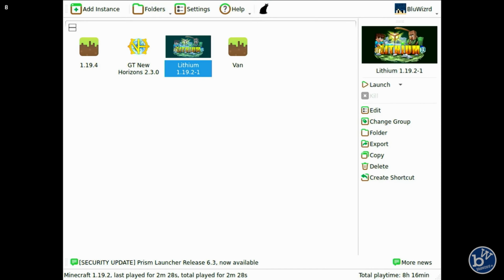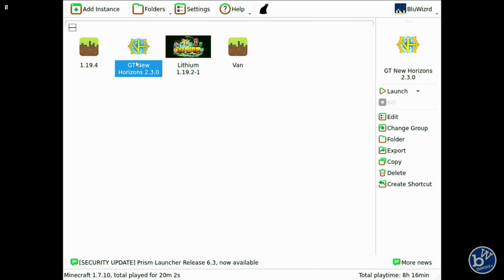Now, finally in the video, we are going to look at mod support. Mod support on the deck is going to be a little bit difficult because we need the controller, and the controller support seems to be only on the later versions of Java, and some of the mod packs are using much earlier versions of Minecraft and Java. So yeah, for instance, the GTNH does actually install, so that's good. Some of them didn't.